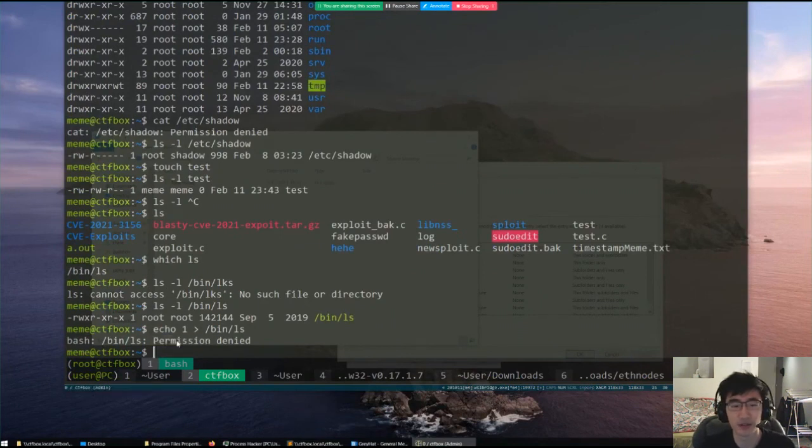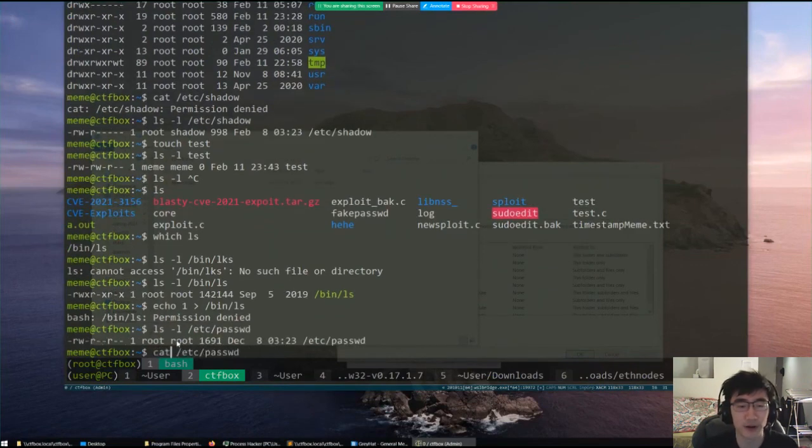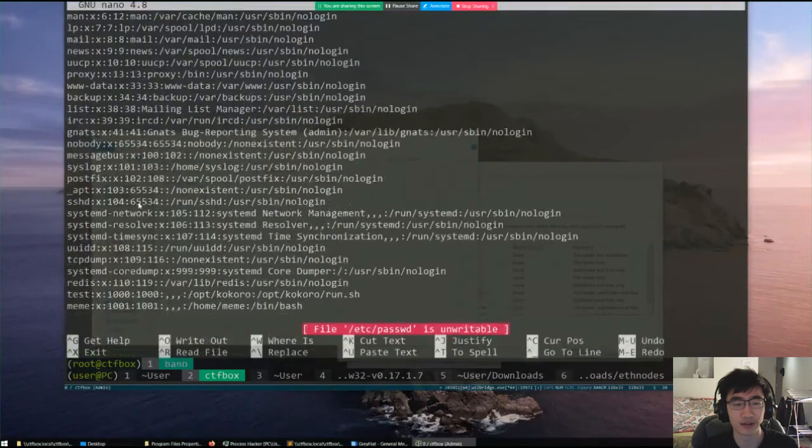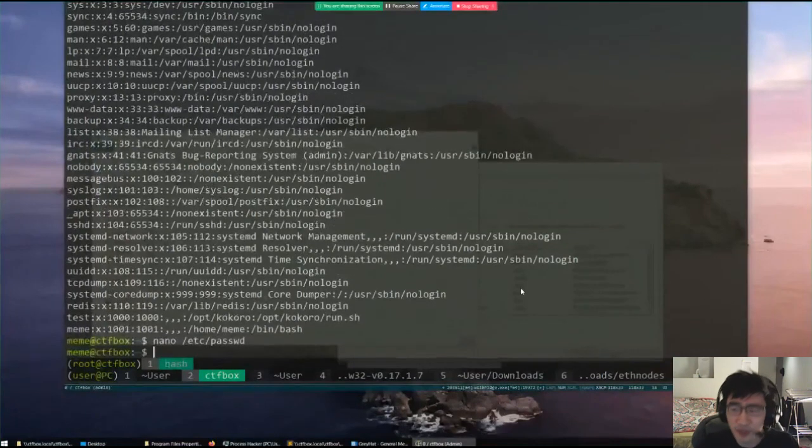Likewise, there's also a file on Linux, /etc/passwd. This is the file that stores the user data. It has all the entries of who is a user, what their user ID is, and what permissions they have. So this file is very system critical, right? As a normal user, if I try to edit this file, and let's say I just try to add a new user, it's going to say it's unwritable and permission denied. So I think I've driven the point home. I know you guys aren't stupid. These are just examples of how permissions work.